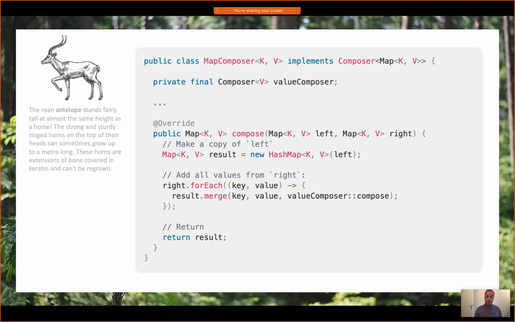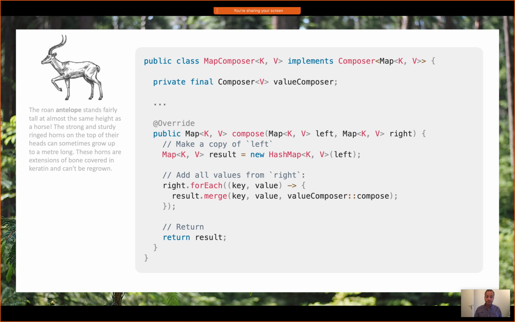And this is part of the category of composites that I'd like to call symbiotic composites. So it's a map composer which has a symbiotic relationship with some other type of composer, a value composer. So it needs this other composer to do its work, just like the crocodile here needs this little bird to clean the teeth, because else it would get infected and nobody likes this. So we'll see lots of symbiotic composites in a little bit.